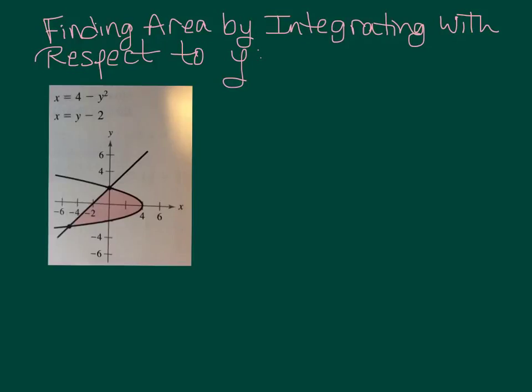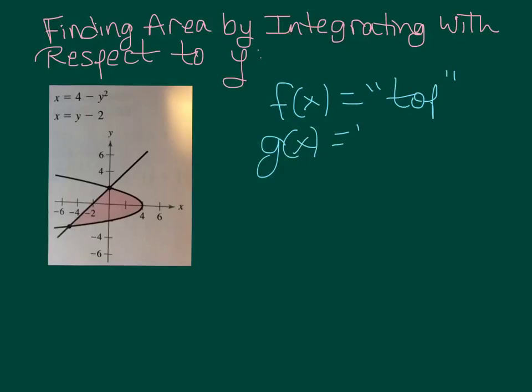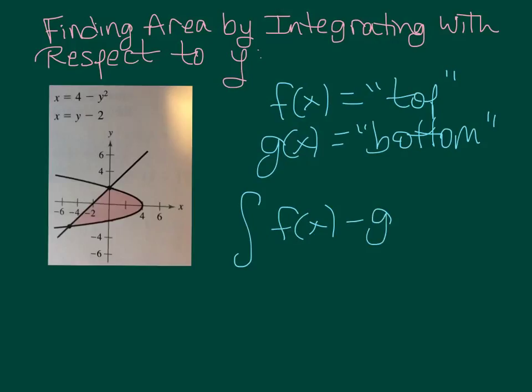You probably have already seen how to find the area of a region in the plane that's bounded by two curves. What we've seen is that we want to find the top curve, so let's say f of x is the top curve and g of x is the bottom curve. And once you've determined the intersection points of those two curves, it's pretty straightforward to say the area would be the integral of the top one minus the bottom one dx, and x goes from a to b, where a and b are the x coordinates of the intersection points of the two curves.